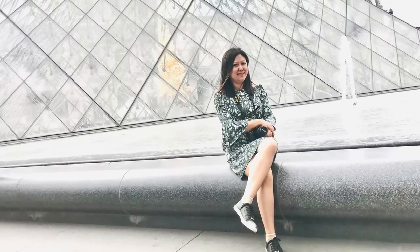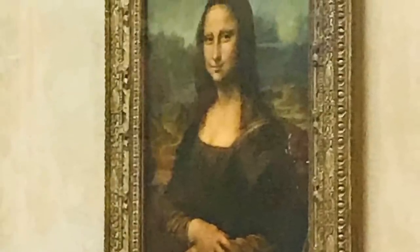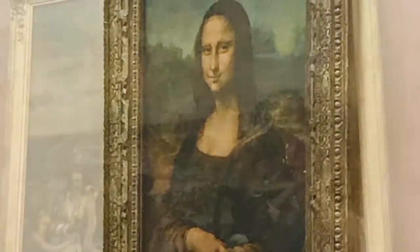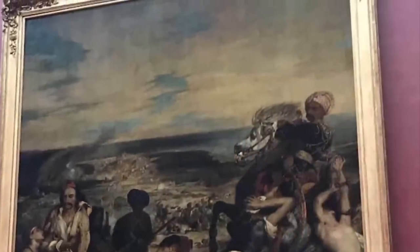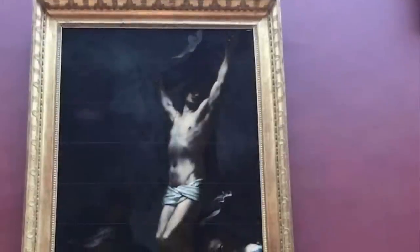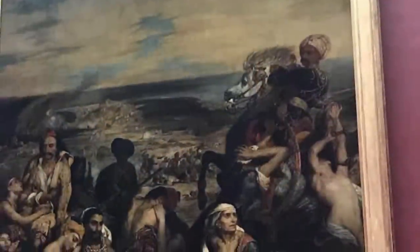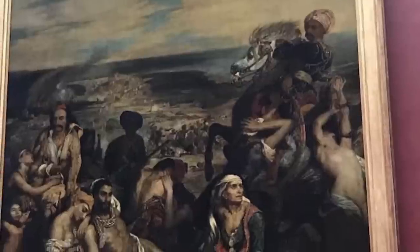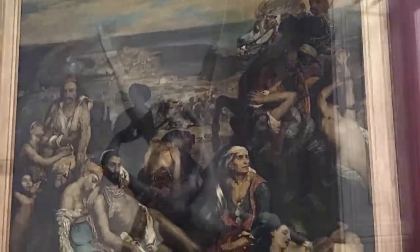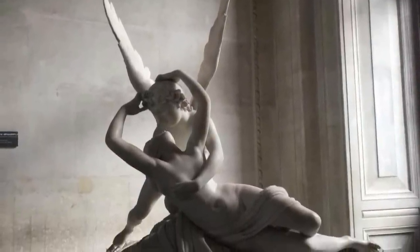I went to the Louvre Museum — the focus was of course to see the Mona Lisa, the famous painting. But being there, I felt it might have been slightly overrated. There were a lot of other paintings equally good, with excellent pieces of art displayed throughout the museum. You have to walk a lot because it's really huge — you really won't be able to cover everything in a day.